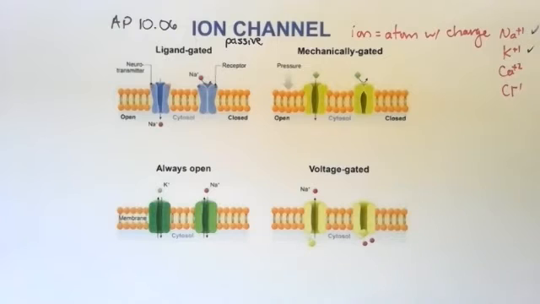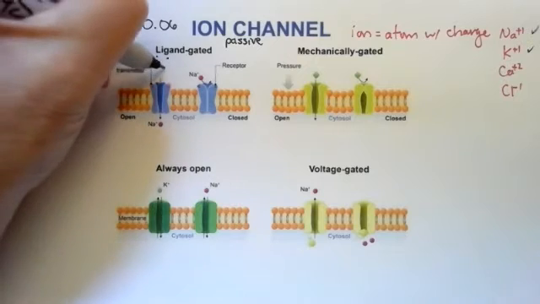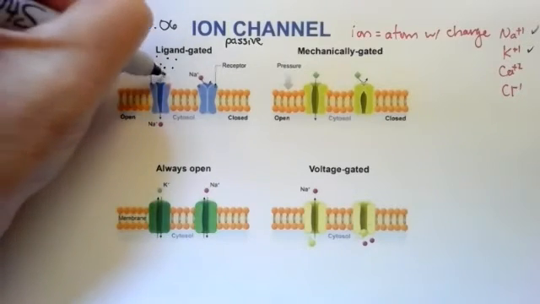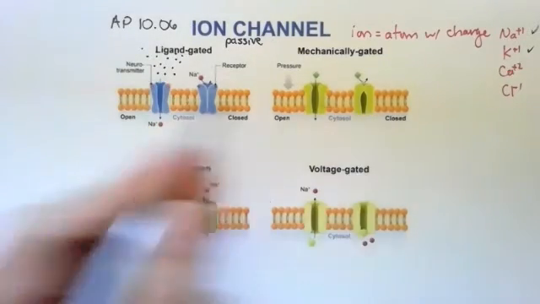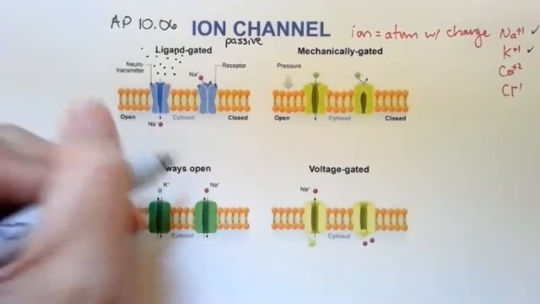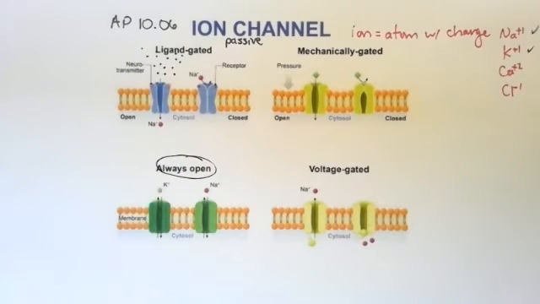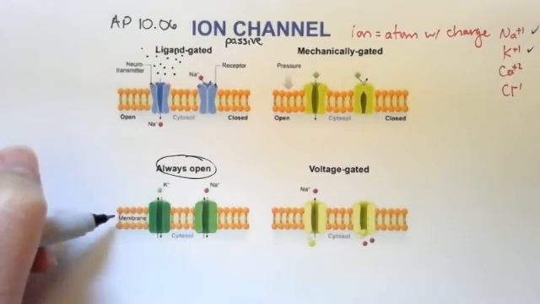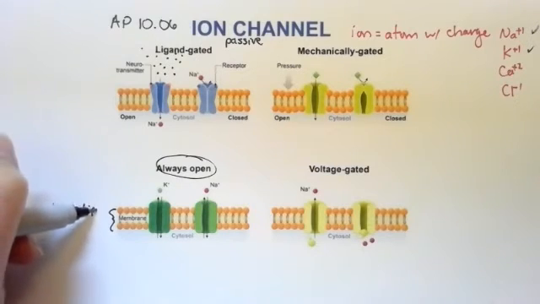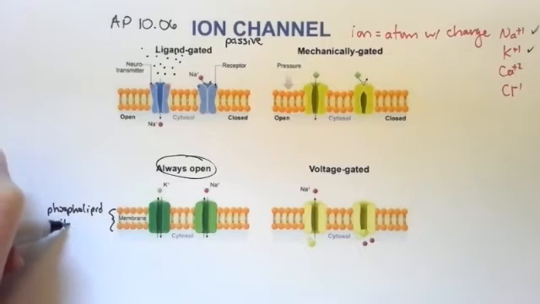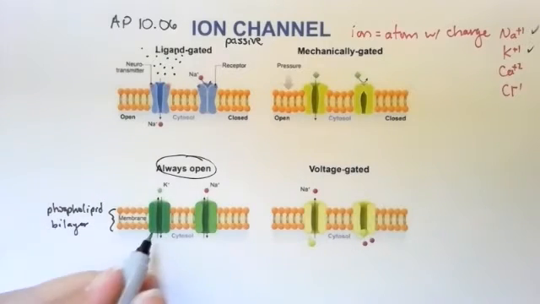And what that means, what we said is if we have more particles outside the cell than inside the cell, well, actually, let's start down here. Okay, so there are 3 different ways to get an ion channel open, but one possibility is you have an ion channel that's just always open. It's basically a protein with a hole in the middle. Here we have that phospholipid bilayer. And then we have a protein embedded in it.